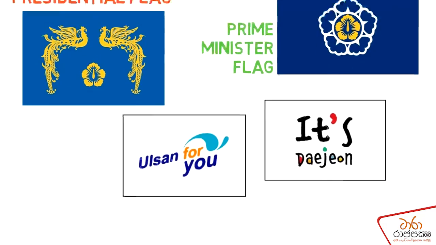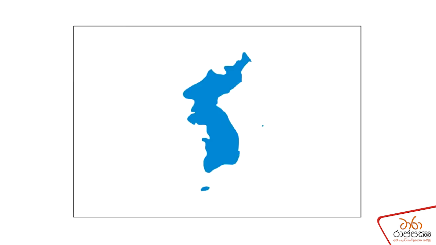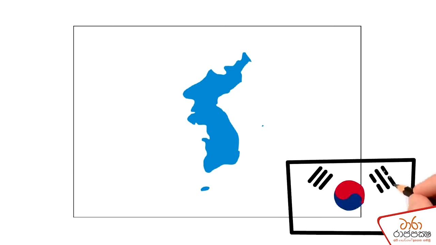And finally, there is the unification flag of North and South Korea, a white field with the peninsula displayed in light blue color in its center, a flag symbolizing the hope that perhaps one day in the future the nation of Korea will be united again. Although I guess that if this unification took place, it would make sense that the current South Korean flag would be the one put into use.